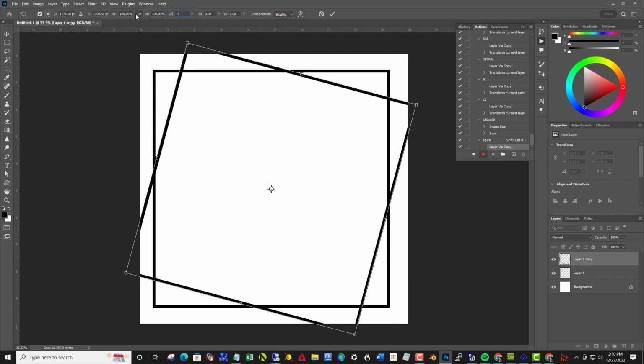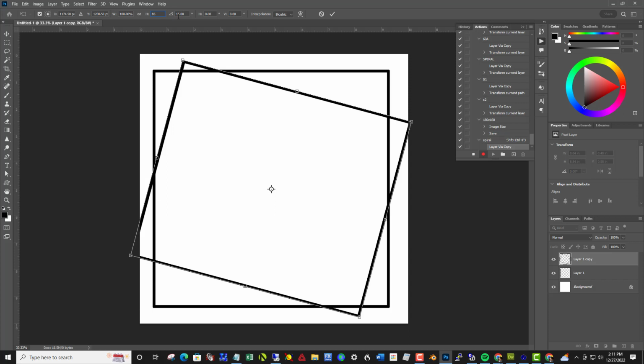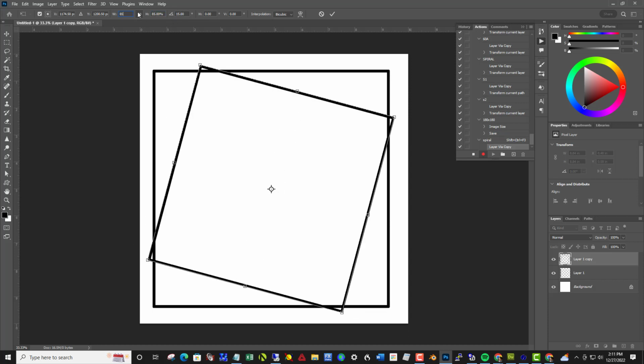This is locked together, height and width. So I'm going to put 85% in here. Well, I guess I have to do it over here too. 85. I can allow for that overlap. If I want to go a little more with this, that's okay.